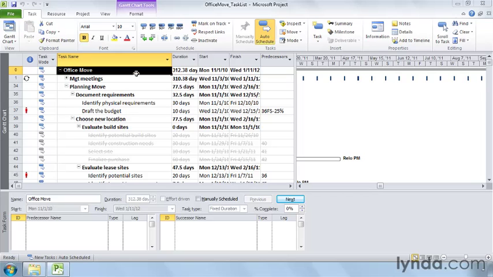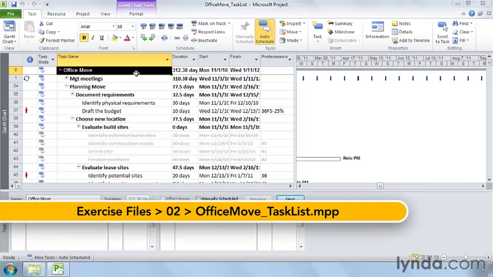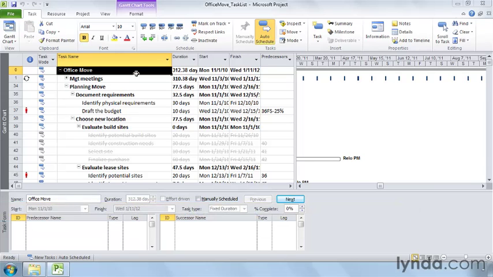Most of the time, you don't want to interfere with Project's ability to calculate the schedule, or you'll end up micromanaging your tasks. But sometimes, you have to restrict task dates. In Project 2010, you can use manually scheduled tasks or date constraints to do this, but each method has its pros and cons. Whether you use date constraints or manual scheduling to set task dates, you reduce the flexibility of your schedule, so use these features sparingly.